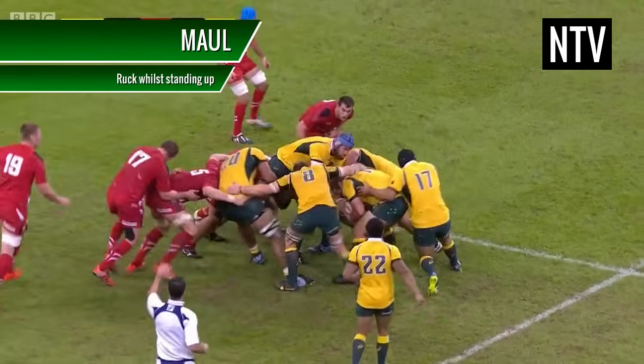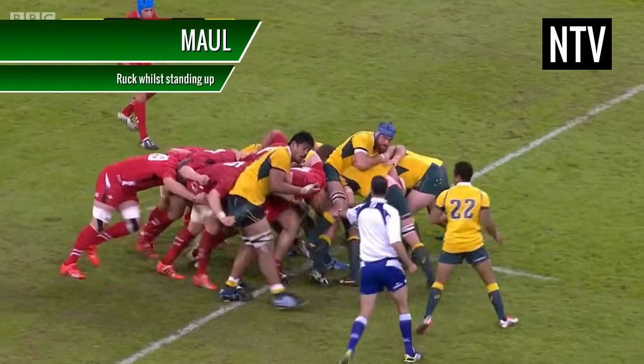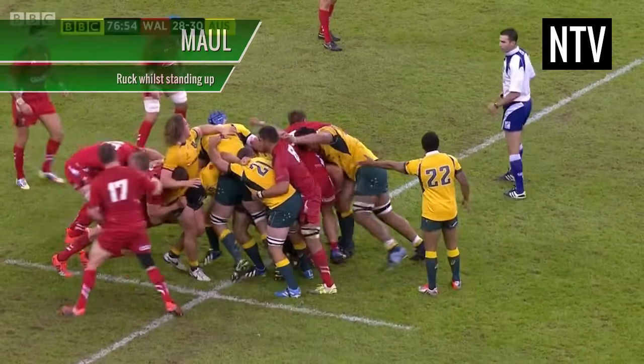The maul is the other important part of the game. This is essentially a ruck while standing up. Players will usually push opposing players backwards in order to gain better field position.